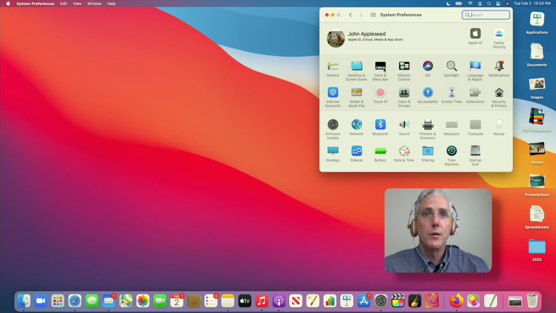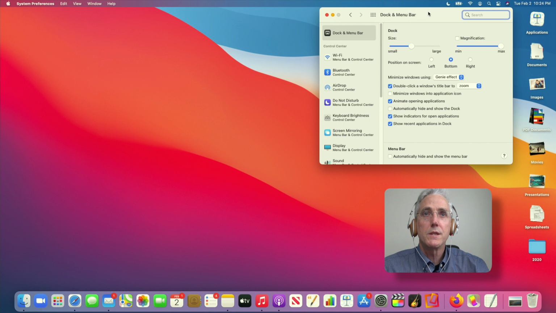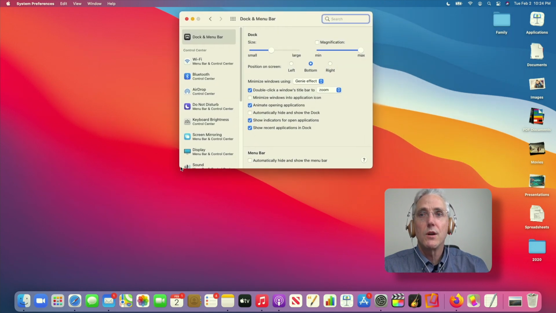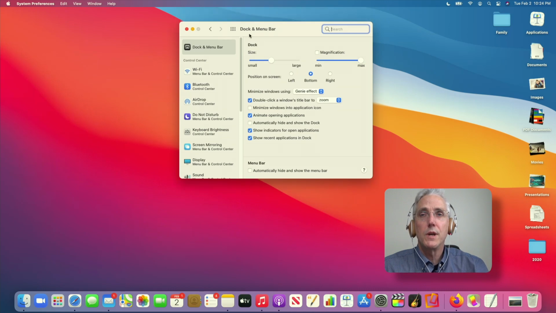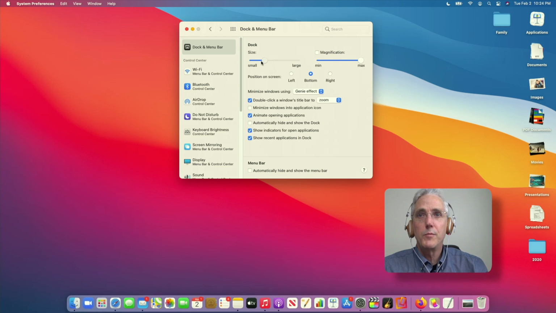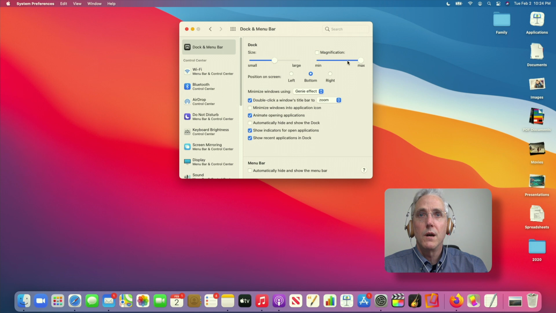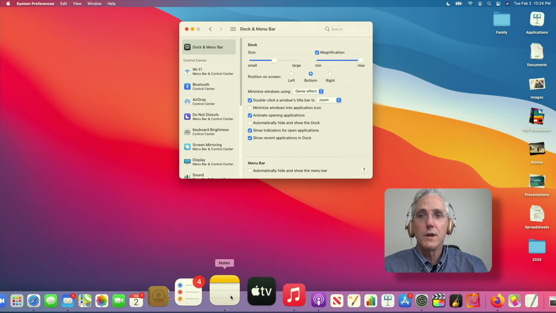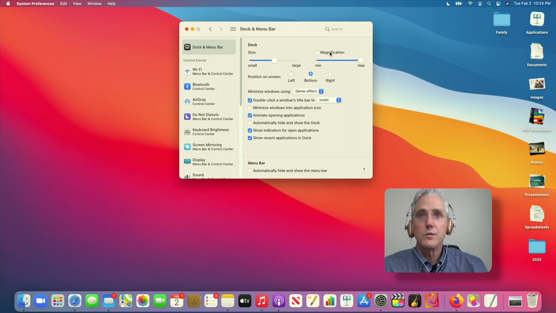All right, let's go over to Dock & Menu Bar. Now this is something that, if you've taken this class before, has changed a lot. The reason is this section used to just be called Dock, which of course is this colorful strip at the bottom. There are some basic options of how big the dock is going to be. Do you want magnification, so that when you put your mouse over the dock, the icons get bigger? You can choose that if you want.